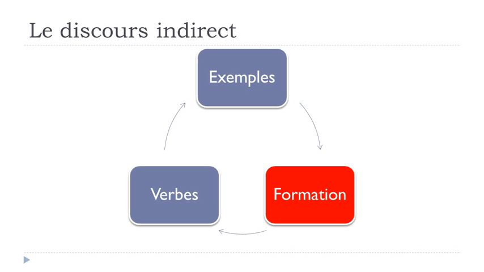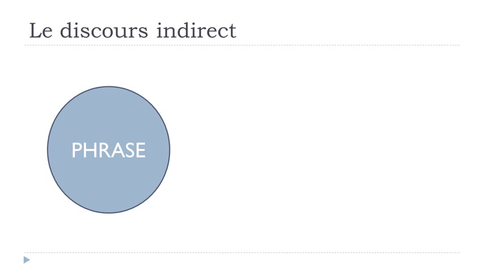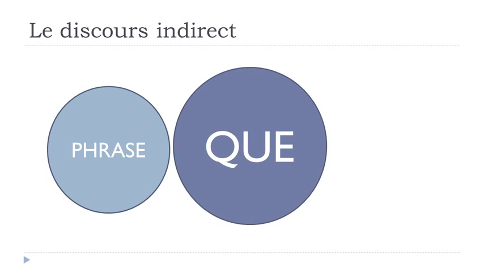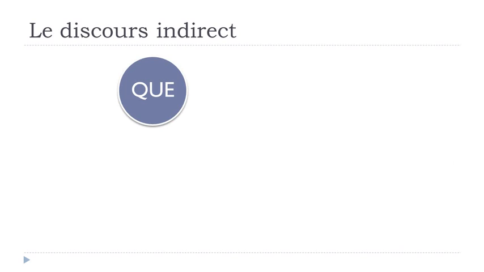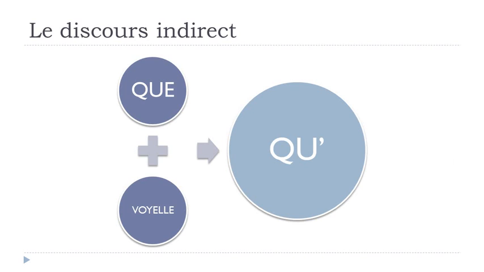So, if we want to discover, or not really discover because we saw that, la formation, so keep in mind that you will put first the first part of the sentence, then que, which could be translated with that in English, and the rest of the sentence, the second part, that you should, in some cases, modify. Okay, we're talking about the subject and the verb. Keep in mind that que, if it is combined, as we saw, with a vowel, will become qu', like that. Okay, so the e needs to go away.